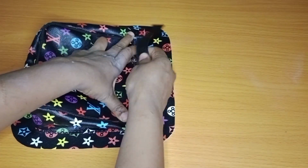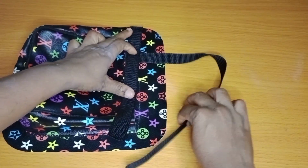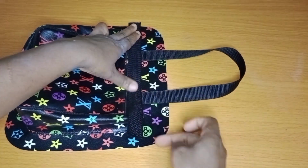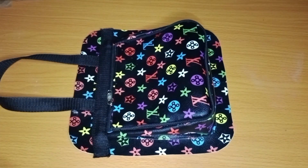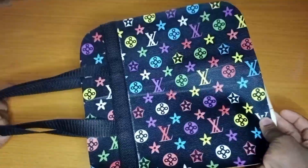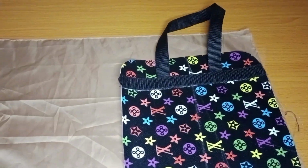And I had to fold like so and place a belt on it just to cover the rough edge. And of course, before doing that, I had to add my handle using a belt. And this is what we have after sewing it. So I did same for the back too. The length of the handle is 20 inches. I use 20 inches as the length. So this is what we have.